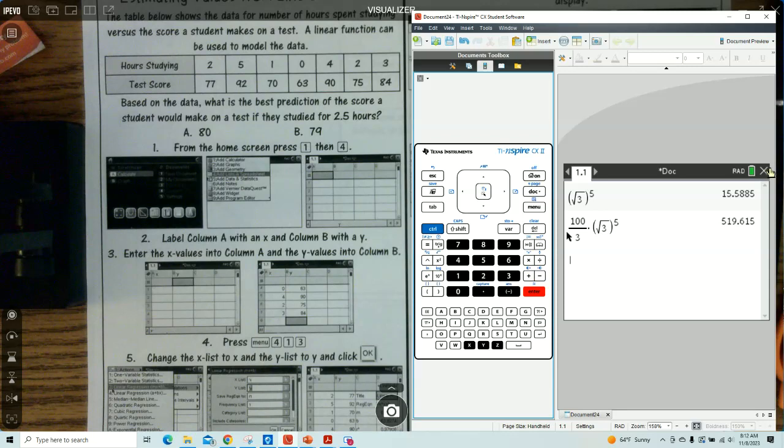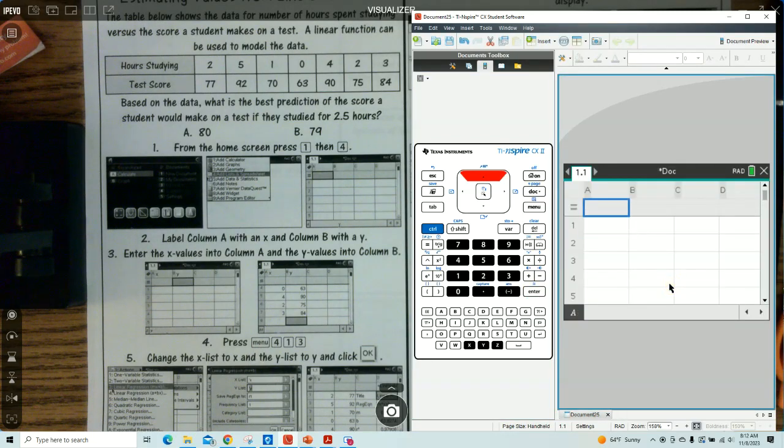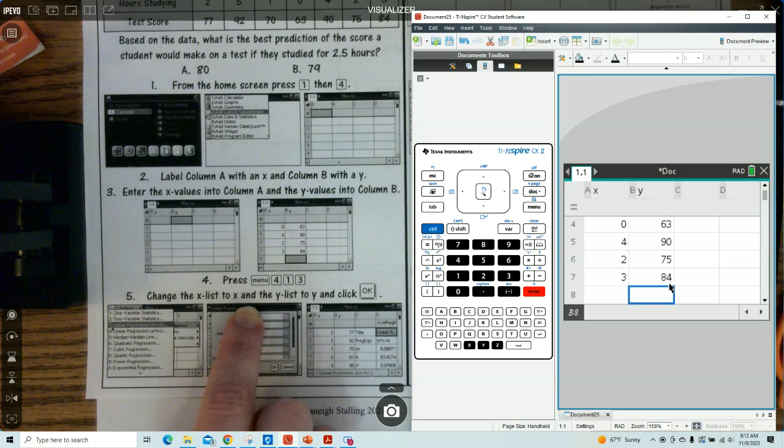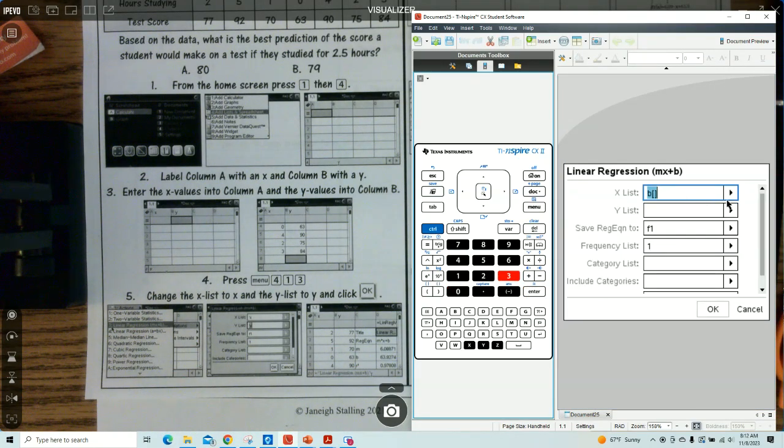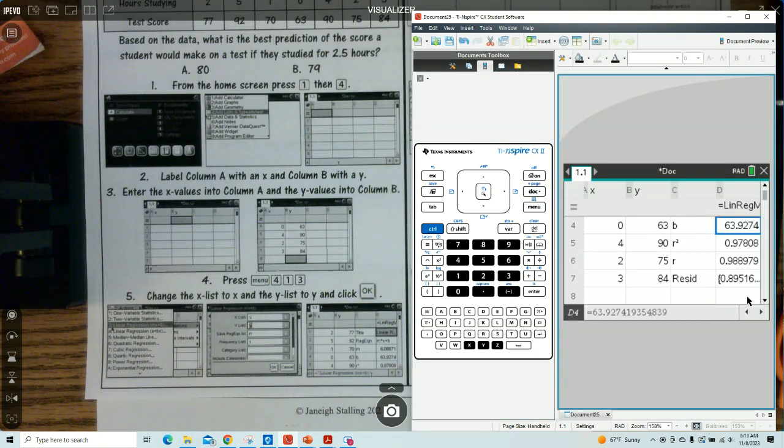So in your calculator, what you can do, same way that like we do linear regression and all that stuff, we're going to put this data in a table. Make sure everything matches up. Make sure you get the right values in. It's really easy to accidentally push the wrong button, put a wrong number in. But what we're going to do is we're actually going to do linear regression on this. Menu 4, 1, 3. X list, Y list. And it's going to give me an equation.